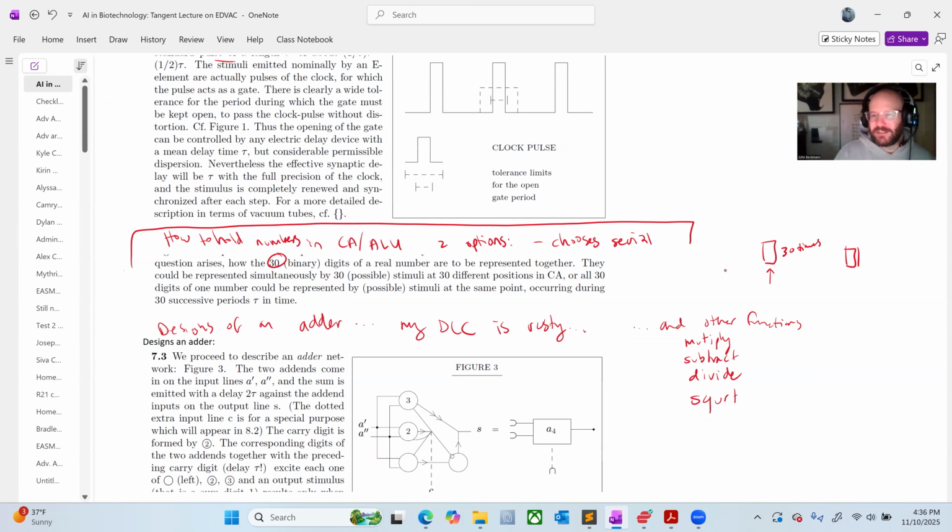The other way to do it would be to have 30 cells, which would be called memory cells, and they all instantly pulse their bit to give you the 30-digit number instantaneously. Just for the record, this is how modern computers operate. The memory cells are parallelized, they're all holding their number, and they're all read simultaneously.